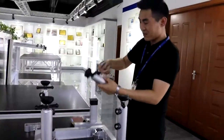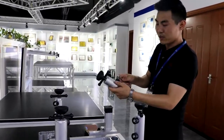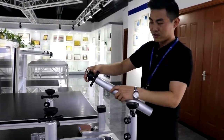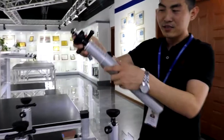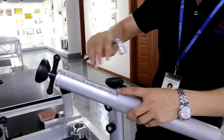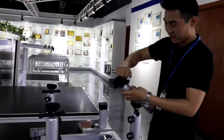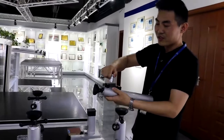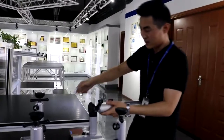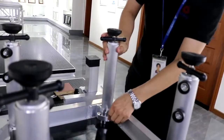Now I will show you how to adjust it. First, you want to use the spindle to loosen the board. My legs have the markings to show you how to adjust the level. And when you adjust to the different height, you can tighten the board. Then you should put the legs inside and tighten again.